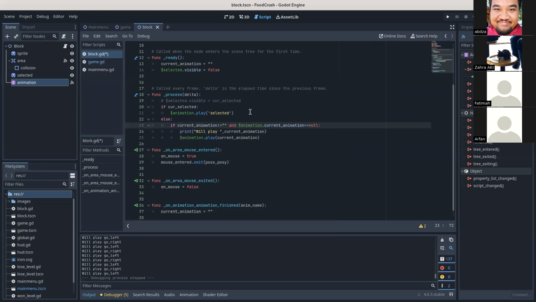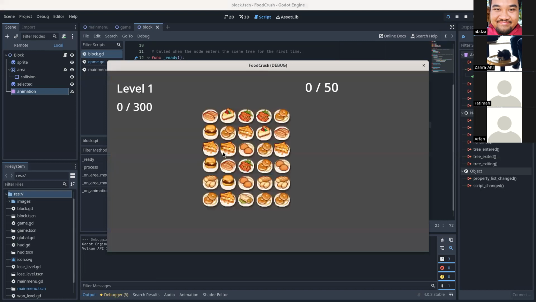So that means there is text inside the color animation, but the color animation of the animation player is not set to anything. So it should play just once.